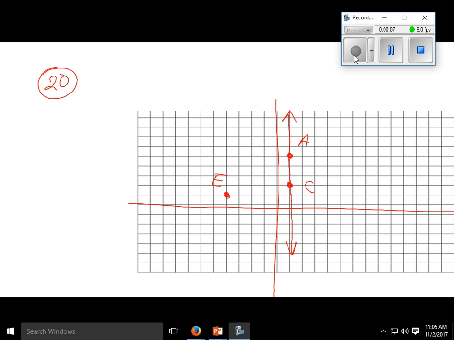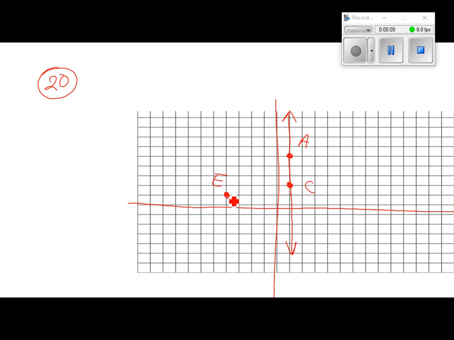If I want the distance from this point to that line, that's a vertical line. So the distance is going to be a horizontal segment here because that's where it's going to form a right angle. And then all we have to do to find this distance, we don't have to use the distance formula. All we got to do is count. How far is that? 5. So the answer there is just 5.